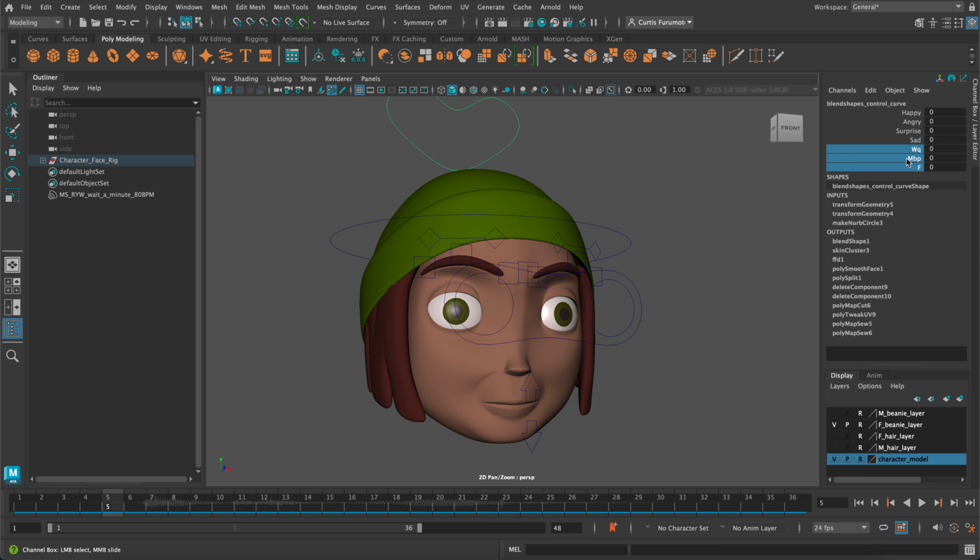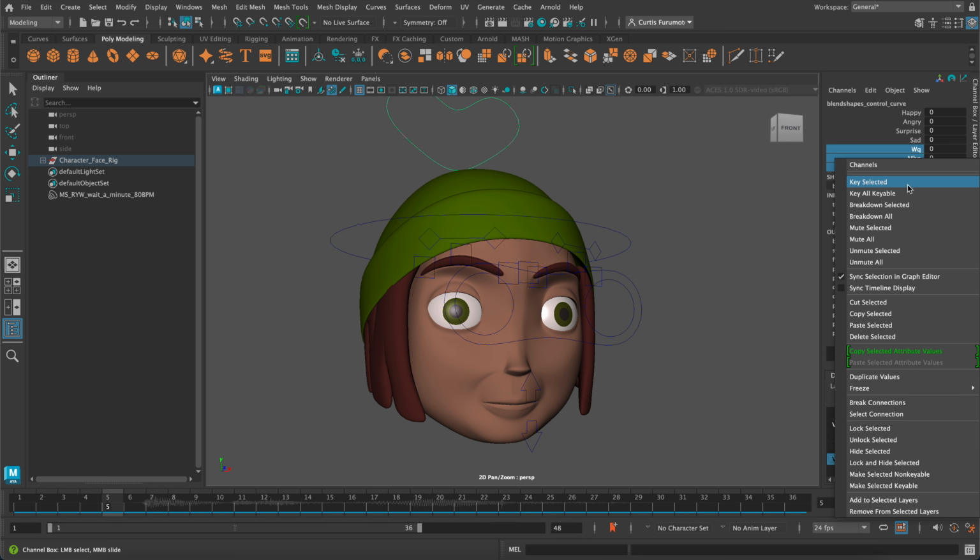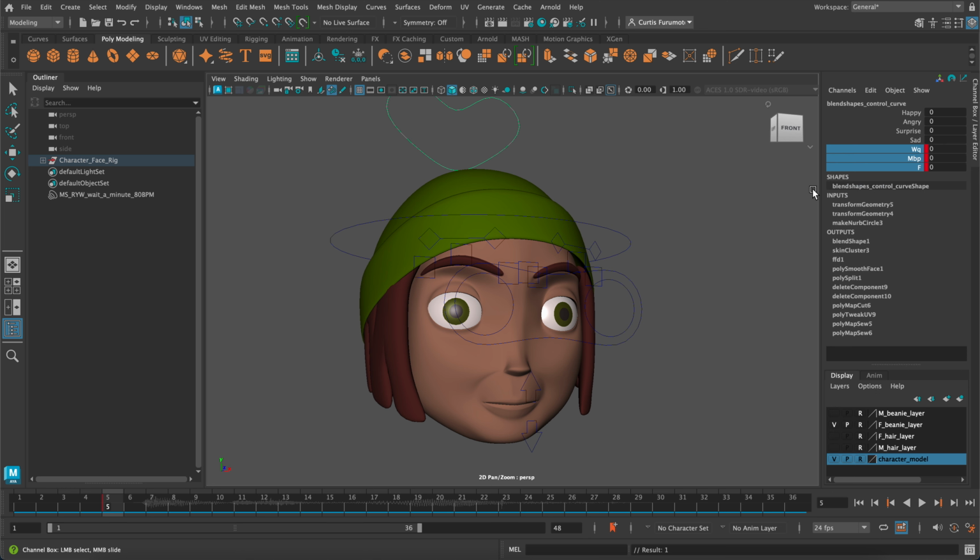With these 3 selected, we're going to right click and choose the key selected option. What that's going to do is create keyframes just for these particular mouth movements. They're kind of sister ones. Now we are going to switch up. We're going to have her start to form the "wool" right off the bat. And again, we want to go a little bit earlier than when she actually says it, which is going to be 7.